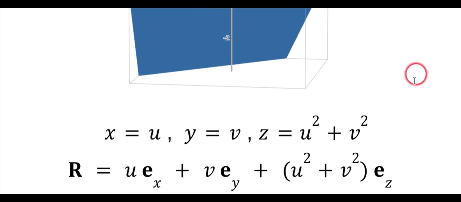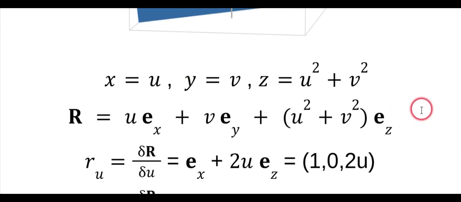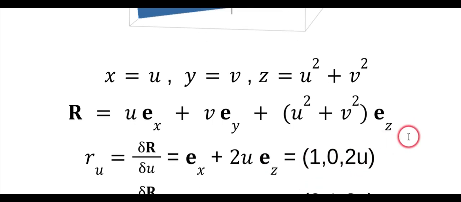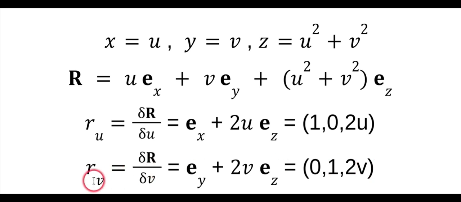So we still got our same position vector with this parameterization, and the old guys, they would write r sub u is the partial derivative of r with respect to u, which we called eu, the basis vector. And I'm going to write down the way the mathematicians would for the vector, which would be 1, there's no y component, and the ez is 2u. We're going to need this later. And ev, they would write the same way. Okay, so it'd be 0, 1, 2v.